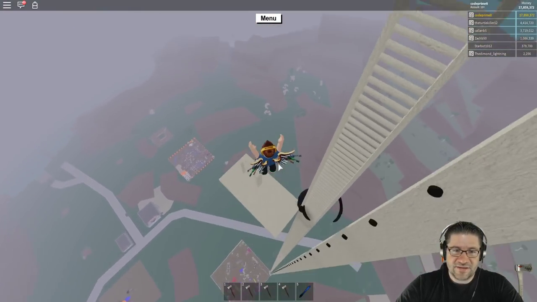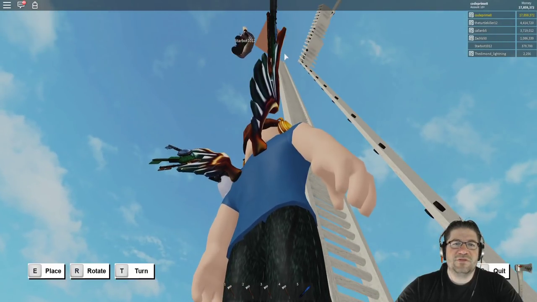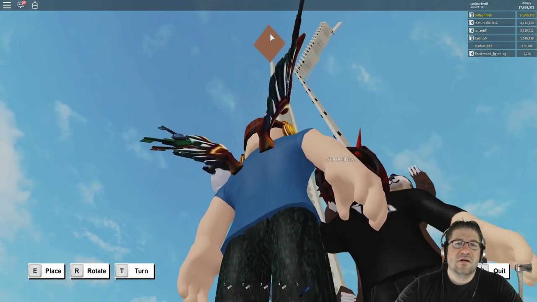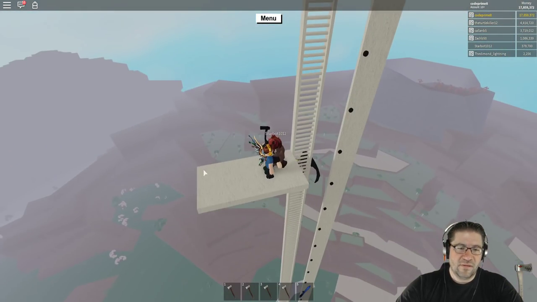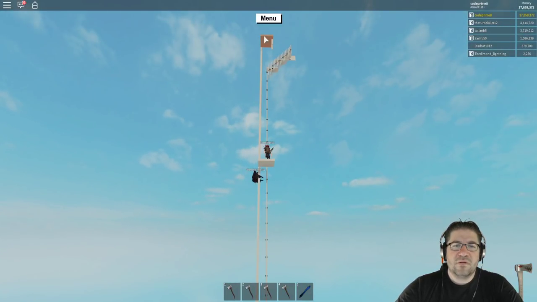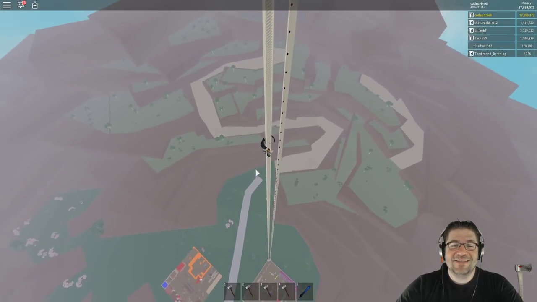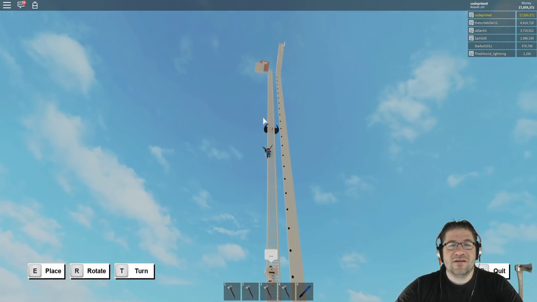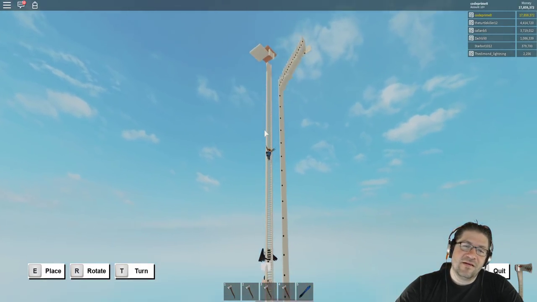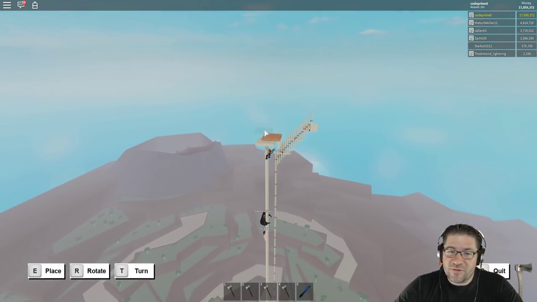Code's here. It's cool. Okay, so let's go ahead and move this up to there. Maybe. There we go. We're going to move this up to there. Sorry. And we're going to move this up to here. So I'm going to need to build some more doors now. So, we'll go do that.